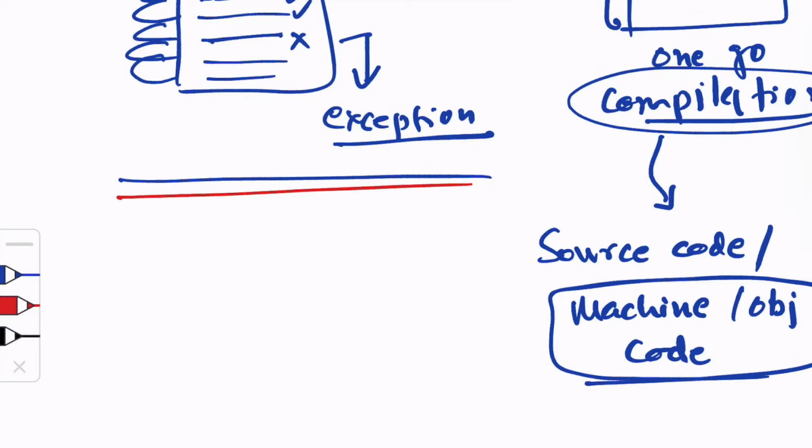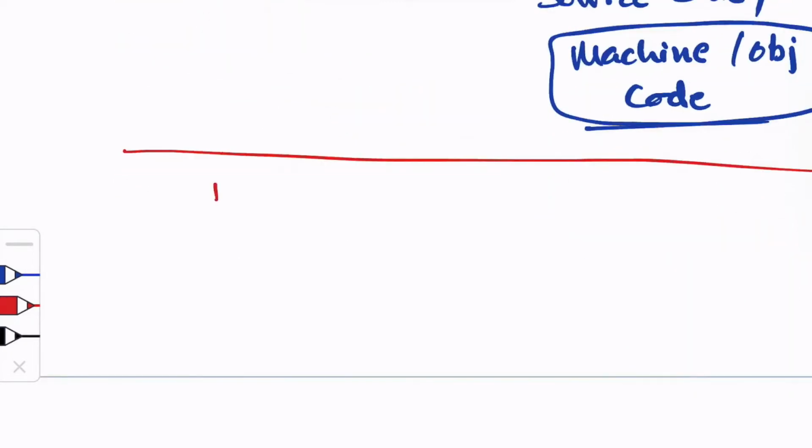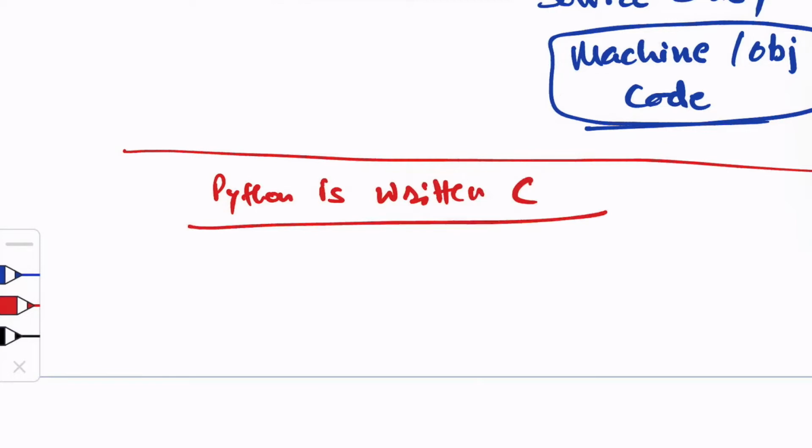Now you will also hear a few other terms, that Python is written in C, something like that. And this is just from the historical background. So Python is not technically written in C, it is partially written in C. And the way I see it is that CPython, which we refer to, is the interpreter.